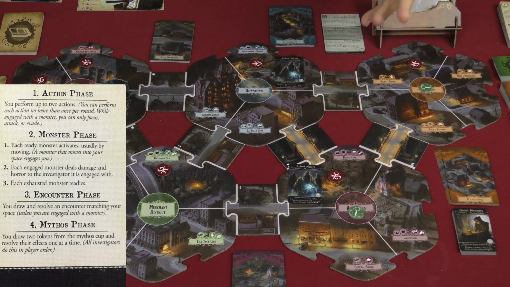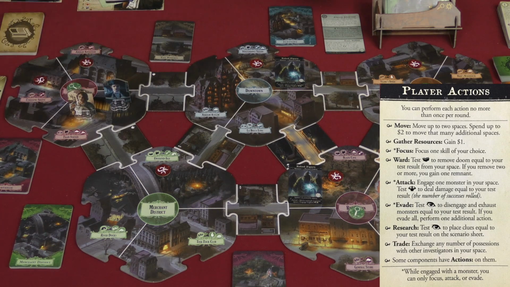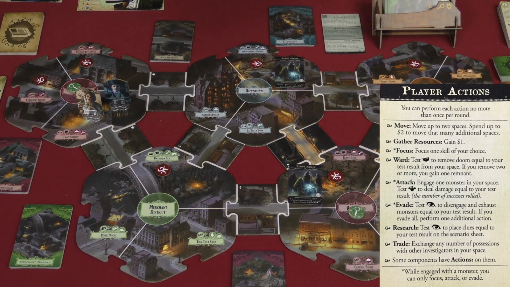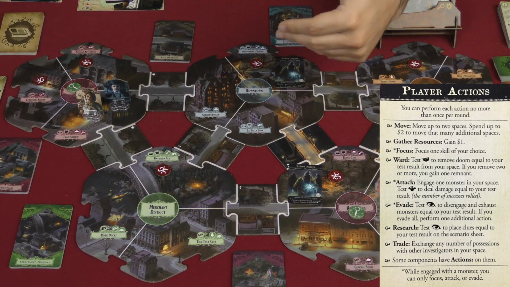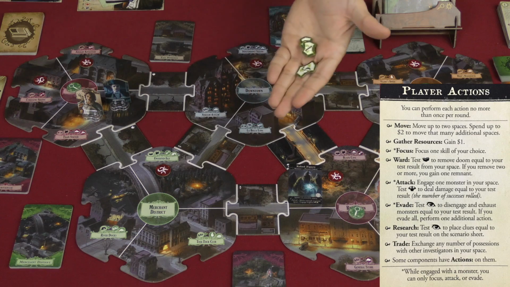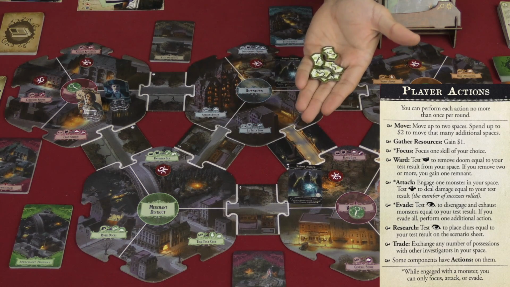So, action phase is the first thing. You may move from one place to the next. You may, and that's two moves for 1 action, okay? You may even spend money, by the way, to move additional steps. You can gather resources, which is take a buck. And here is the money in the game. You can take $1 if you choose for 1 action.